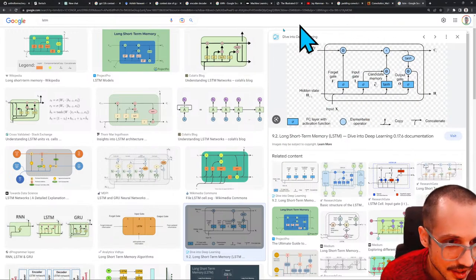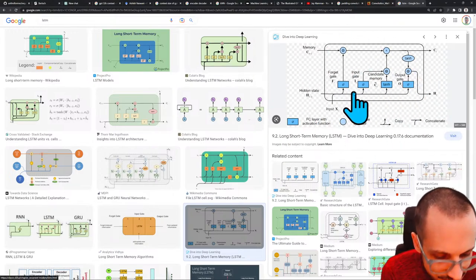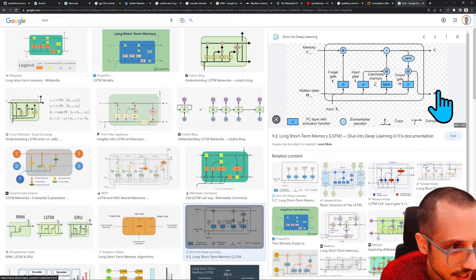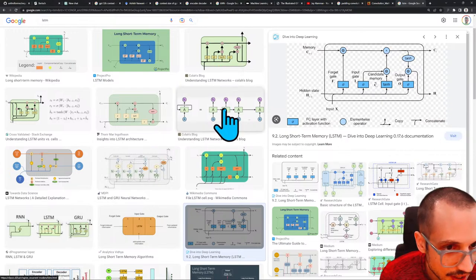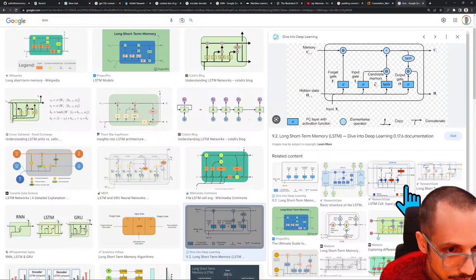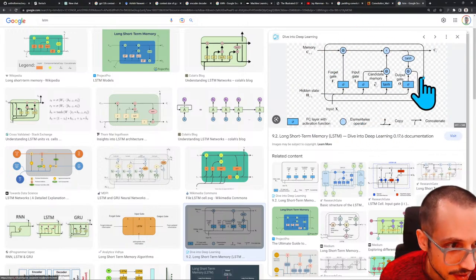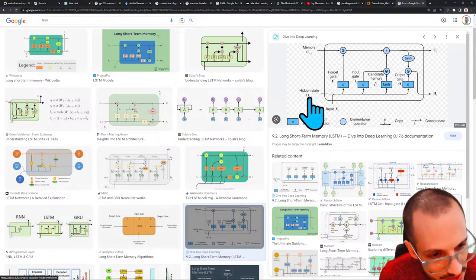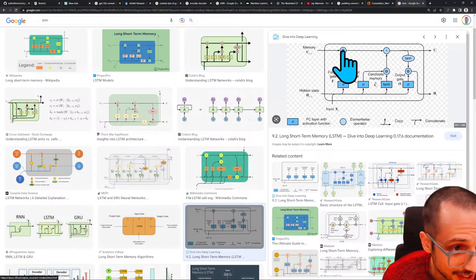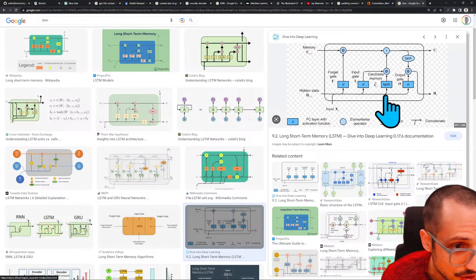So the way these LSTMs work is they kind of feed the input back to each other constantly. So you see here how the hidden state H of T gets fed out here, and then it gets put in here. So the next time you perform inference with this little block, it receives the output of the previous time you performed inference with this block, right? And what this forget gate is doing is it's basically adding stuff to the memory, or quote unquote forgetting it, or adding stuff to it.